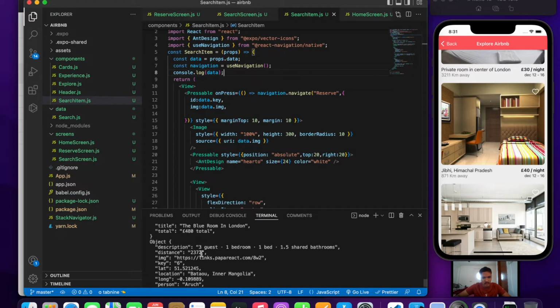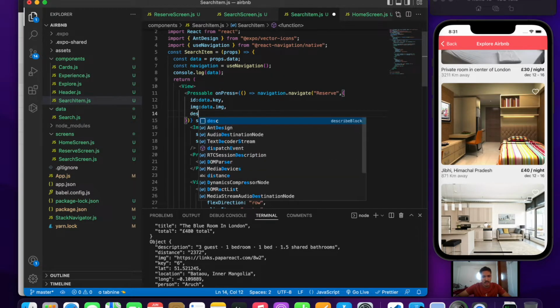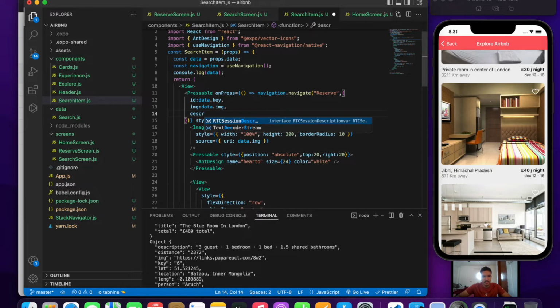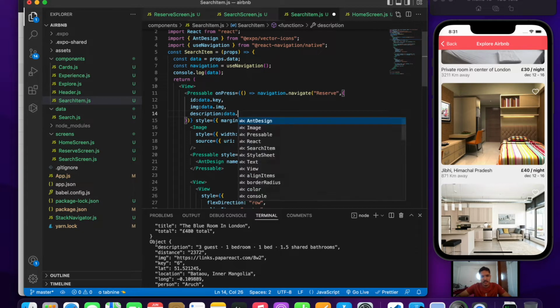Now we can easily see and pass everything. First we have passed the image, then let us pass the description, which should be data.description.